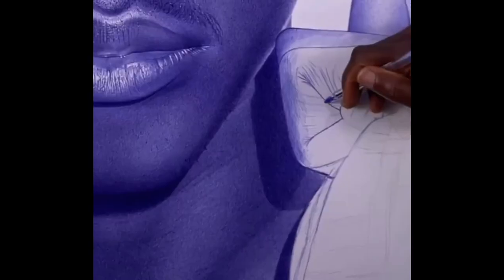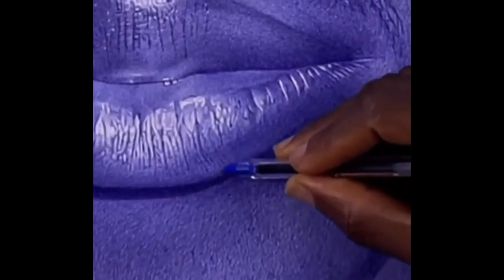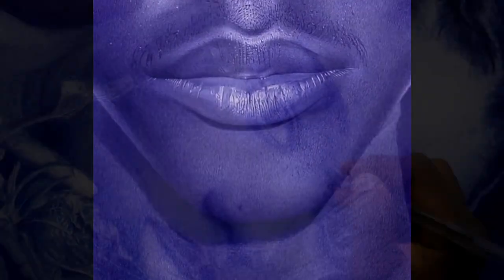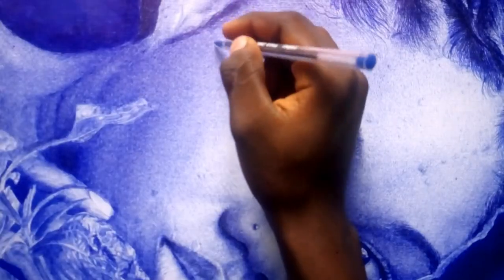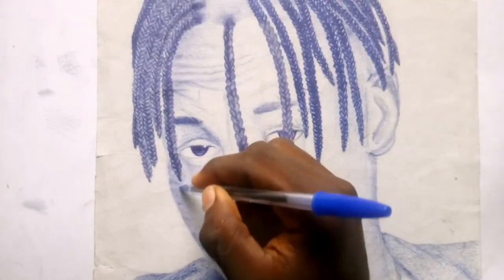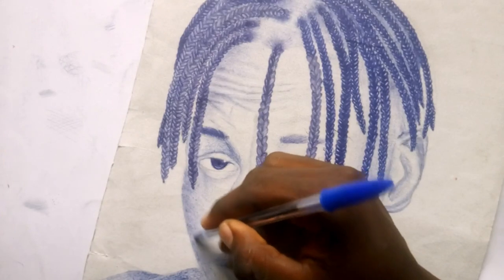Someone like Oscar uses hatching, cross-hatching, and scribbling at the same time — that's how he gets marvelous artworks with marvelous lines in his drawings. You really need to learn all those approaches and find out the technique you are really good at before you start shading. Hatching means making lines in one direction, creating lines in the same direction. I've made drawings with this technique when I started and here is what I got.